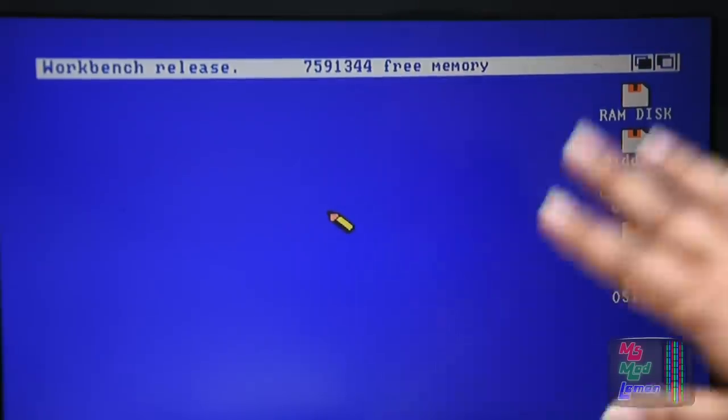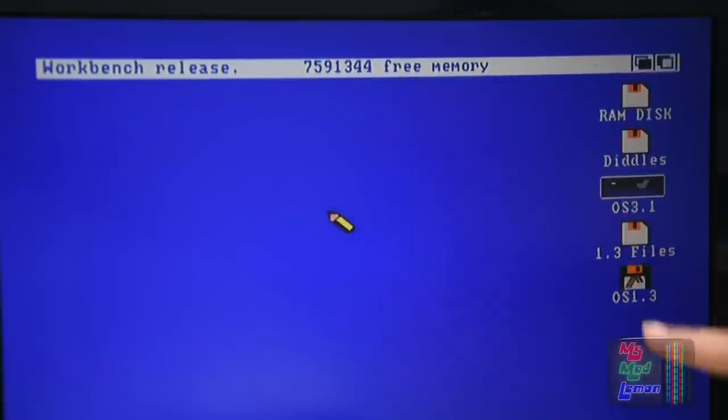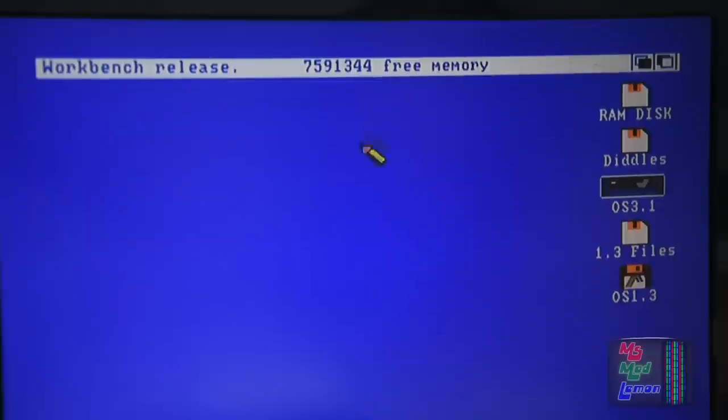You know something, this is the same image of Workbench 1.3 which we had back in the day, and for some reason it had this pencil as a mouse cursor, and I always liked this pencil. Any other Workbench 1.3 release I've seen after this doesn't have this pencil. So maybe my brother installed it, but I've kept this one. I'll never change this one because of this pencil. I know, it's silly little things like that, but it's how I remember it, and I really like it. A cute little pencil.